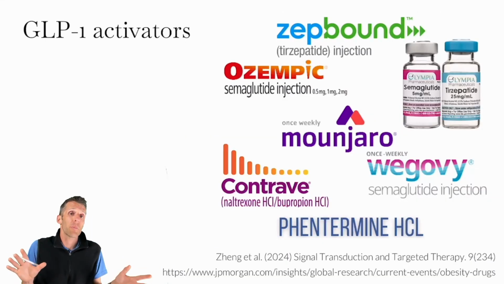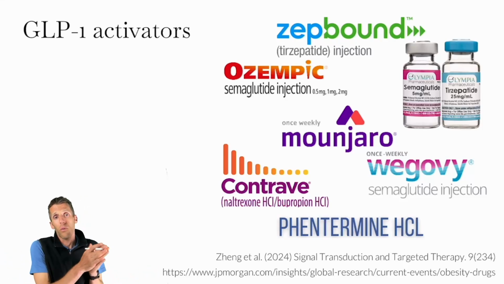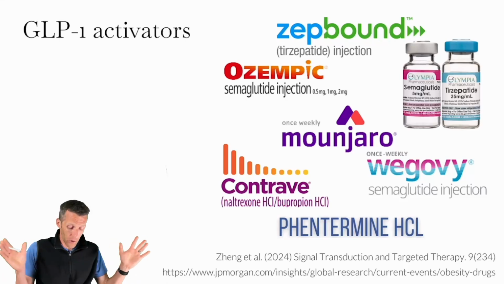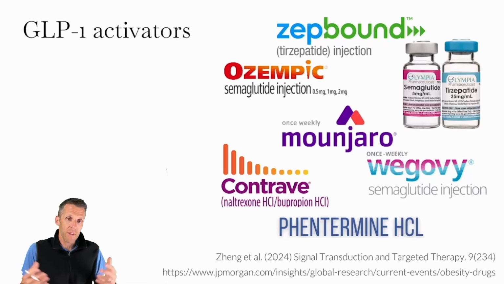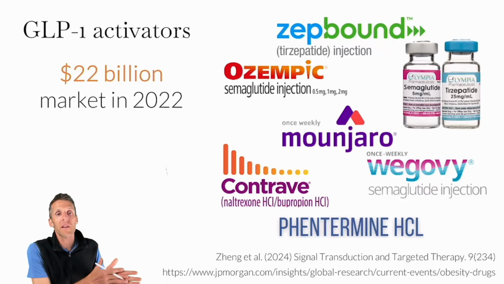So it turns out GLP-1 activators are a super amazing and helpful therapeutic. First developed for diabetes, it was recently realized that they could be used to treat metabolic syndrome, even just for weight loss, for treating obesity. And so this is a huge market. I'm assuming that you've all at least heard now of Ozempic and Wegovy. If you watch any television or content online, one of these ads is going to pop up. And this is a $22 billion market, or was in 2022.